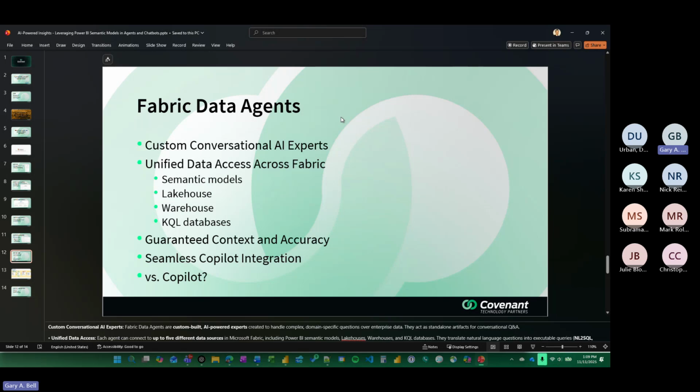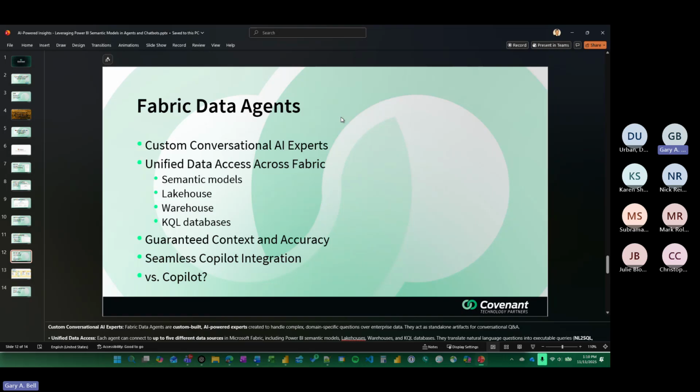So maybe a traditional model would be you've got a semantic model, and it has a lot of your summary sales data that you do some reporting on. But if you wanted to really get back into the nitty-gritty transactional detail to do, God knows what, you could combine that with your lakehouse data that sits at a much more granular level, and have it understand both of those and be able to answer questions not only from one of the two, but maybe even across the two. So we'll show you what that looks like here in a moment.